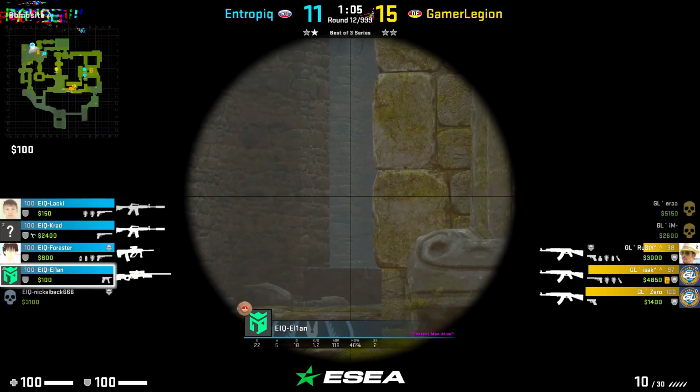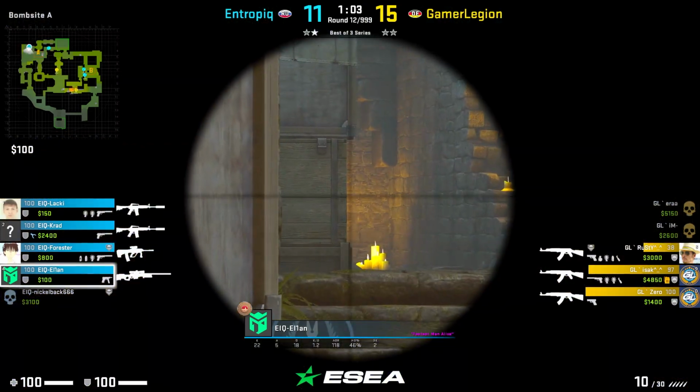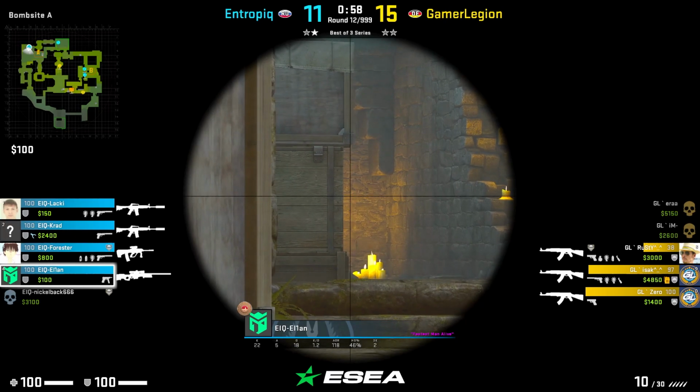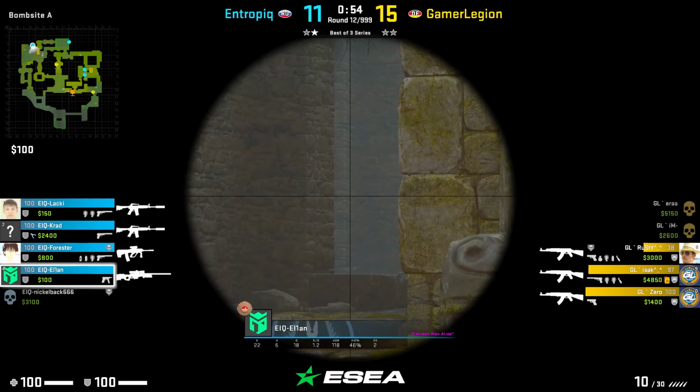next to Brokey. And as mentioned before in Temple, this has the exact same benefits. The T's can't get towards Donut because he's holding this angle. And in this round specifically, Entropiq are going to stack the B bomb site, so El1an's going to be in charge of holding both of these angles, which does leave the risk of being timed. So you do need to be aware of this if you are going to do something like this.